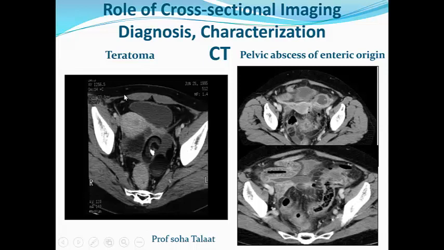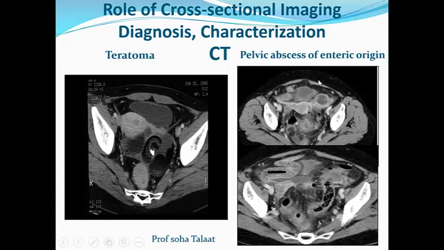In teratoma, here this is a case of teratoma. It is a complex adnexal mass showing fat, showing a cystic component like the urinary bladder, showing a tooth, and there is no enhancing lesion inside this cyst. Here, this is the enhancing myometrium. There is no enhancing lesion here. This is what to search for when you do CT for mature cystic teratoma.